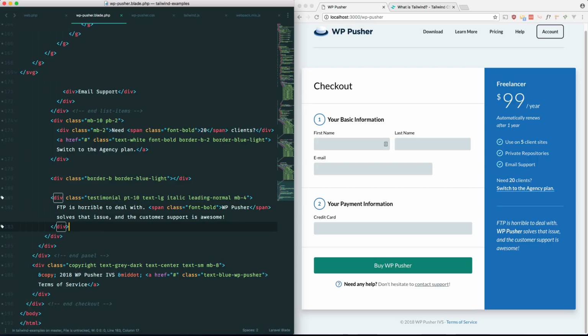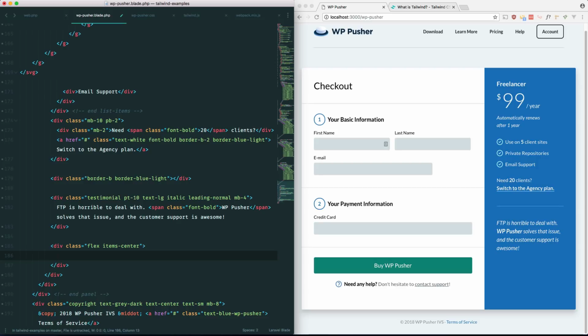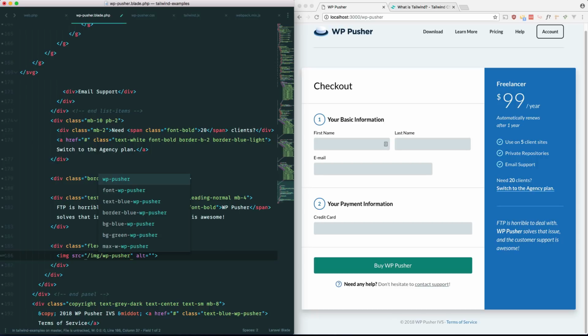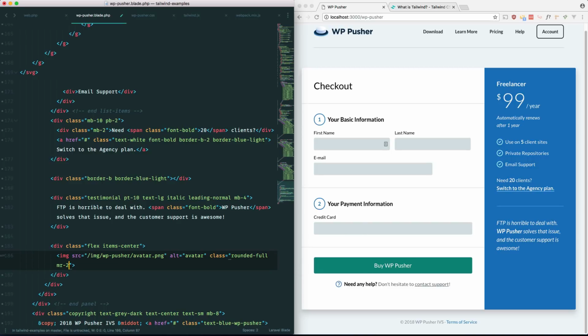And the next section is just that avatar. So let's go ahead and build that. Flex items center, image slash image pusher avatar.png avatar. Class is the circle, so it's rounded full and slight margin.